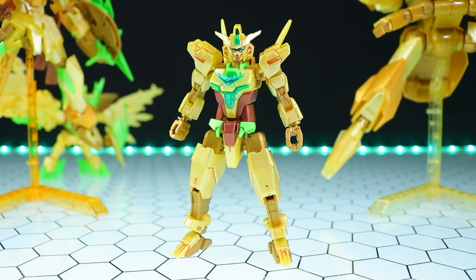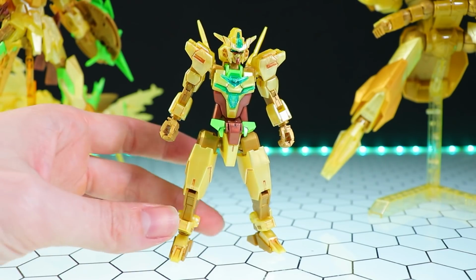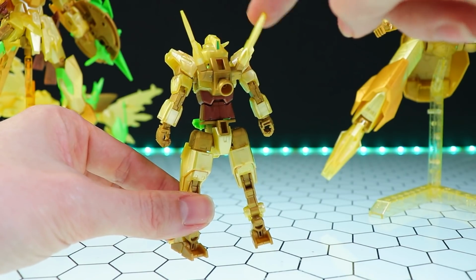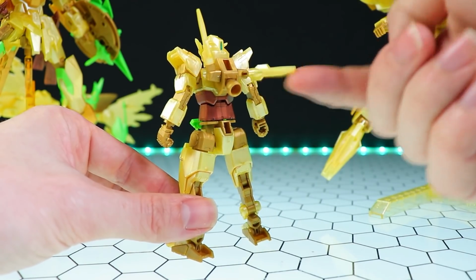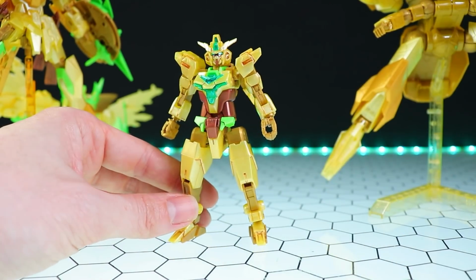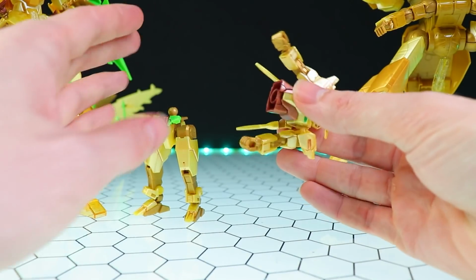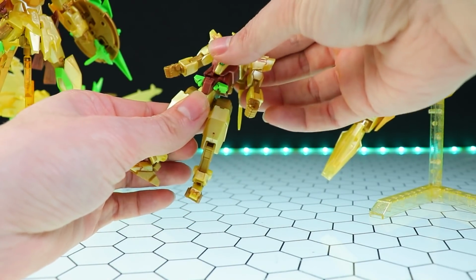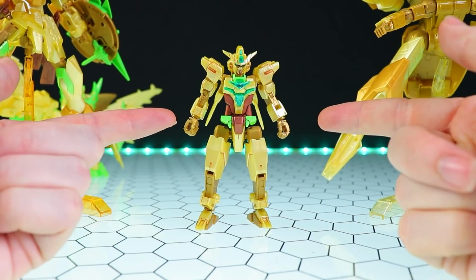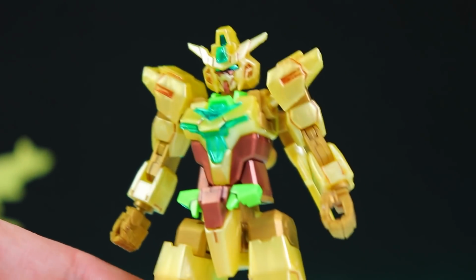So before we actually get into that full RERISING Gundam, there is what Core Gundam 2 looks like in gold, and once again, I think this looks pretty cool. The one thing that is the biggest letdown is it's so floppy, just look at that. I don't know why Core Gundam 2, compared to everything else in this box, is just so wonky. I mean, even its legs just fall off so simply. Core Gundam 2 I always found quite inferior to the standard Core Gundam, but this is somewhat worse. Well, he still looks pretty awesome though, even in gold.